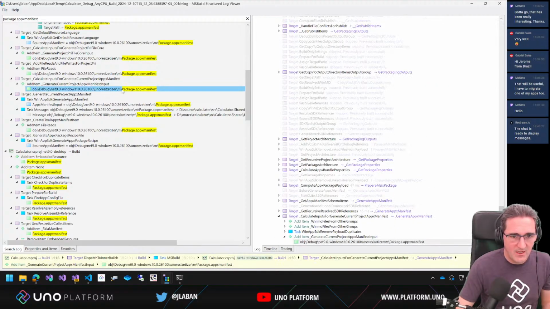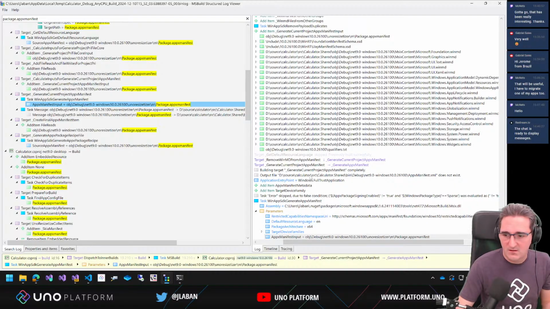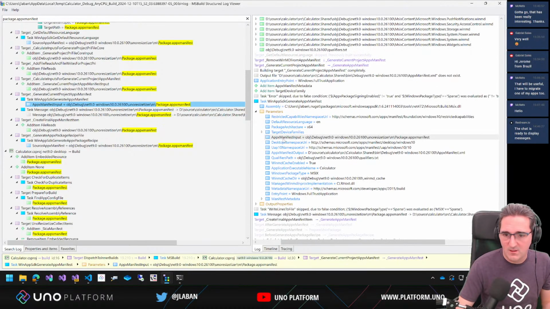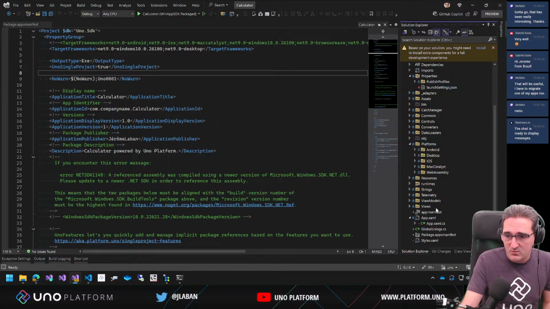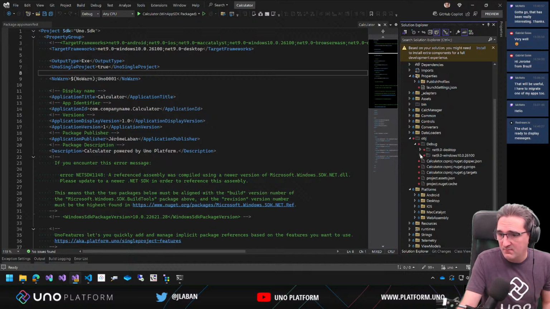It's supposed to be in the obj folder, and then the input should be this particular apex manifest input. So we're using the right one. Or maybe the file that's in that location is still incorrect, which may be the case as well. That would be surprising, but that's not impossible.